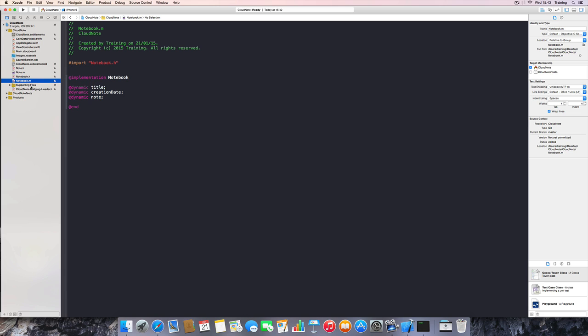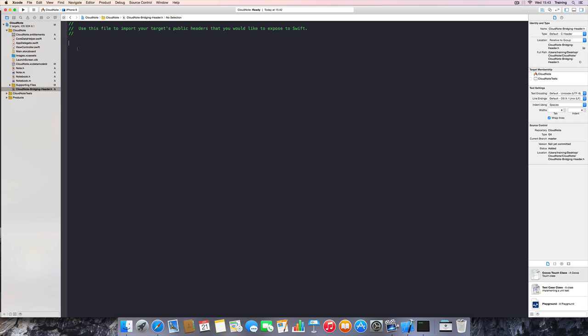The only thing we need to do is go into our bridging header and import note.h and also import notebook.h, and build our application, and actually that's it. And now we can simply use these two NSManagedObject subclasses in our app.